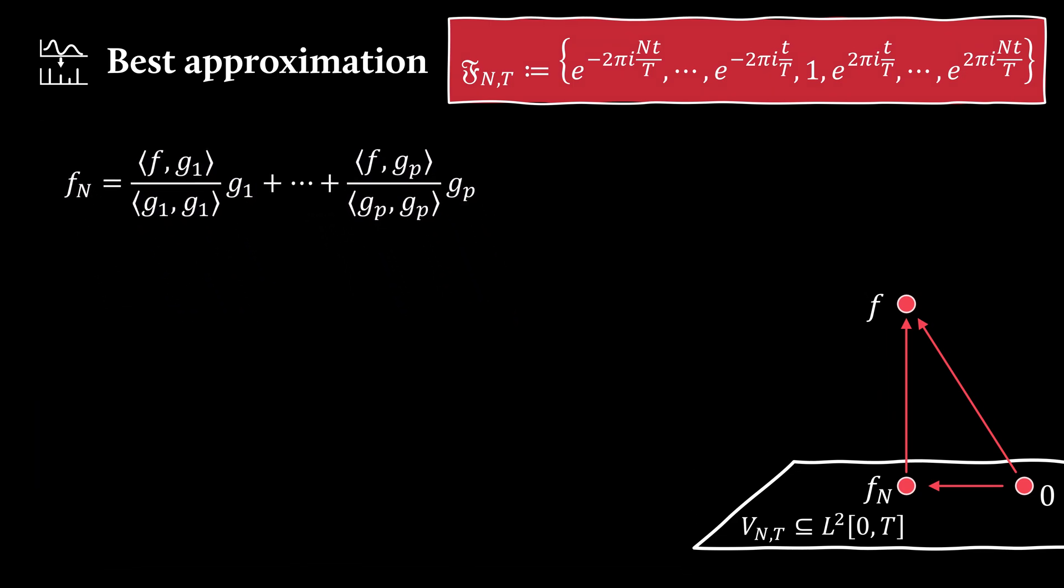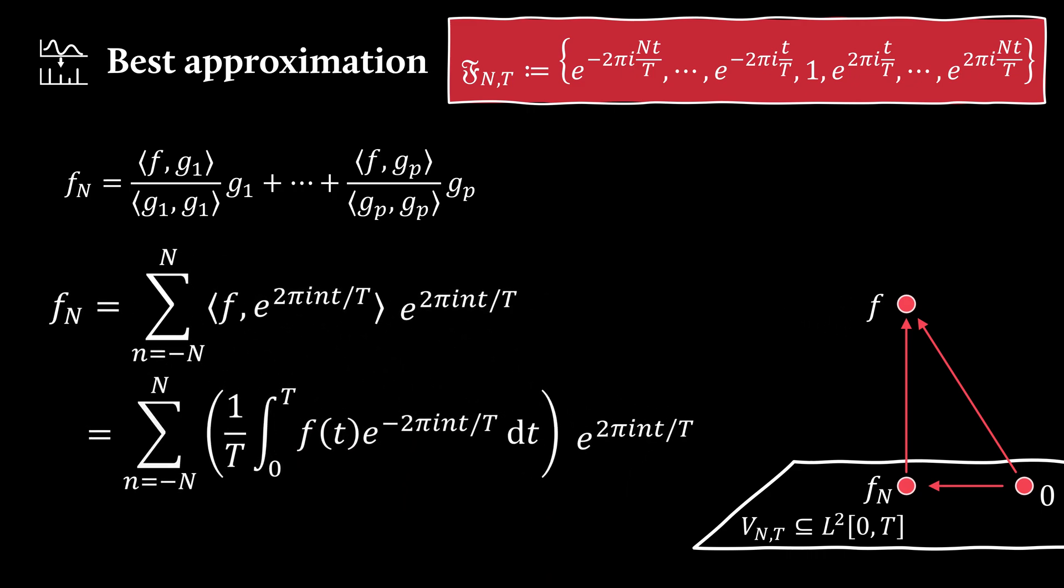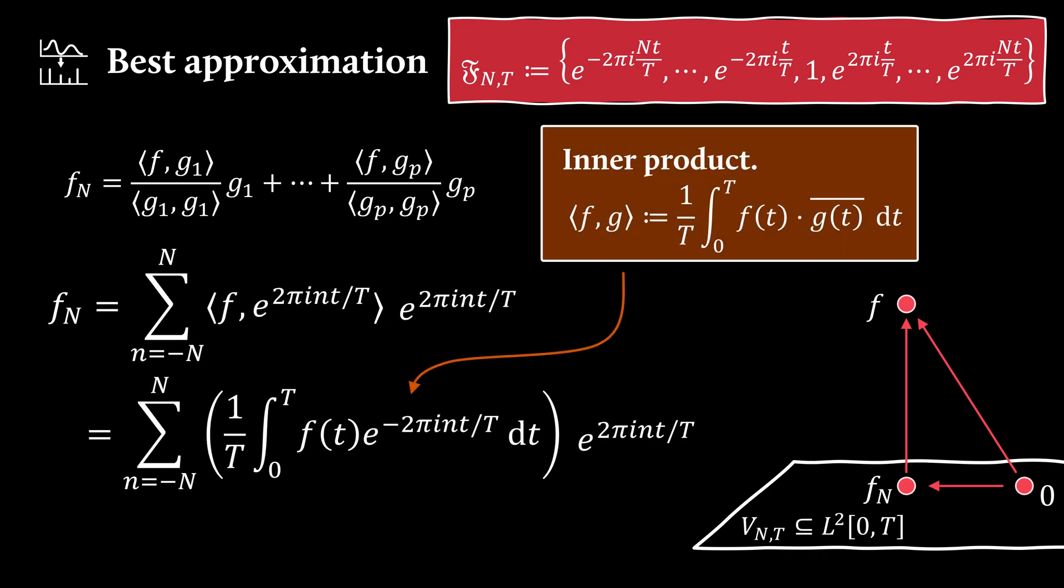We have a formula, let's write it with a sum, and plug in our basis functions for the g terms here. Then what we'll see is that the denominator here evaluates to 1, as one can show that this is not only an orthogonal basis, but even orthonormal. And then we plug in our definition of the inner product here, that we've defined beforehand, and note that we have to complex conjugate the argument of the exponential function.